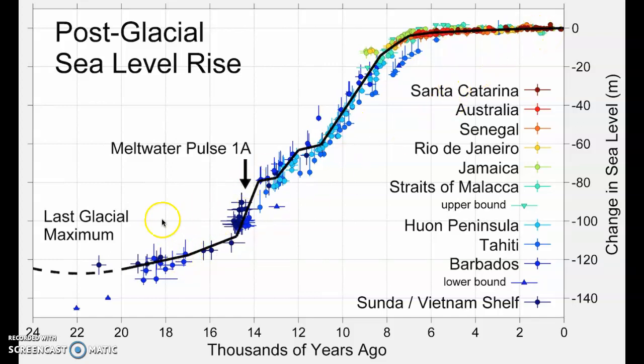What you see is slow melting and slow sea level rise. Then all of a sudden you get much more rapid melting. You get this meltwater spike where you have very rapid melting, and then it slows down a little bit, speeds up a little bit, slows down again in an event called the Younger Dryas, and then it speeds up again. And then at about 7,000 years, things start flattening out as most of the melting has occurred.